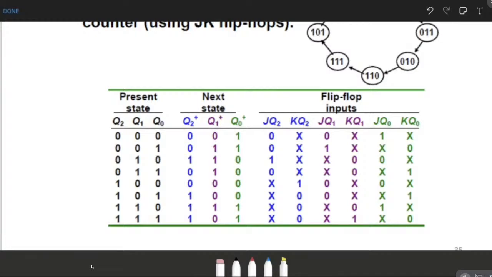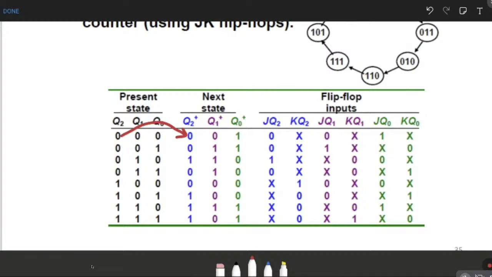So JK flip-flops, for a quick revision: if J and K both are 0, it's a memory state. If J is 1, that is set. If K is 1, that is reset. If both of them are 1, it is toggle. This is the JK flip-flop. Now let's look at the first line. 0 to 0 is a memory state because there is no change, or it could also be a reset state, right?